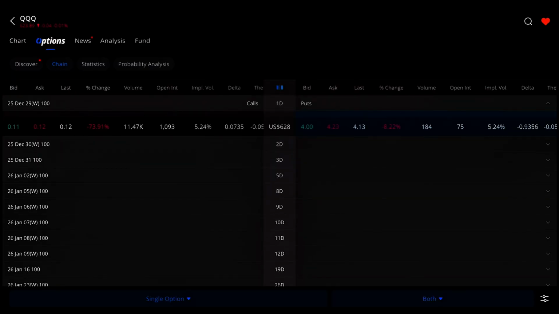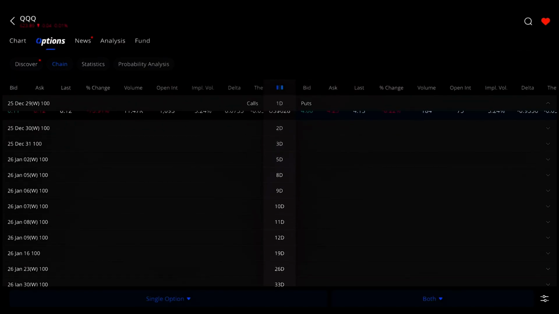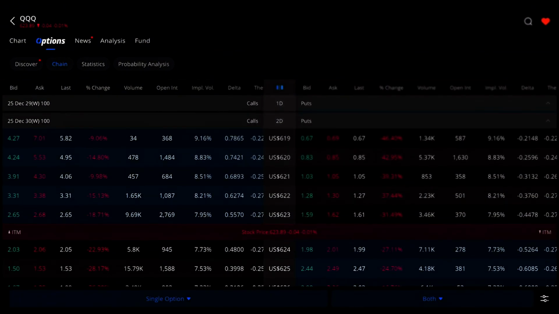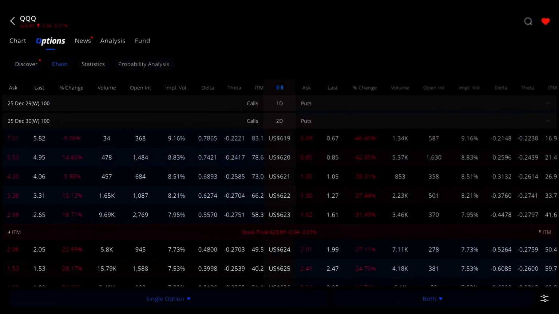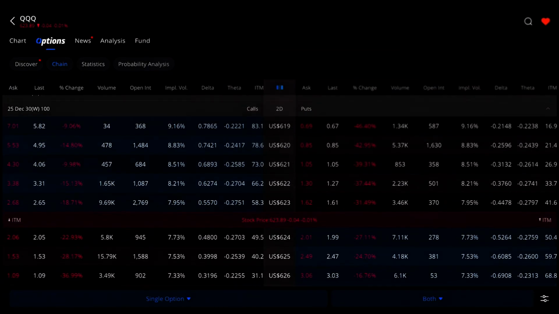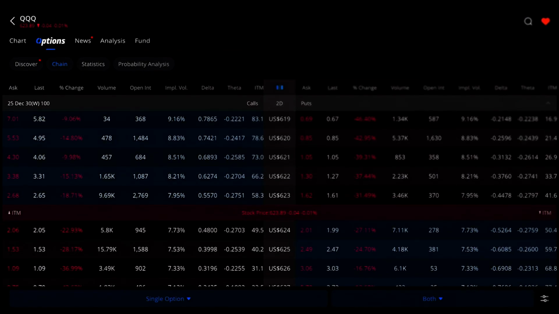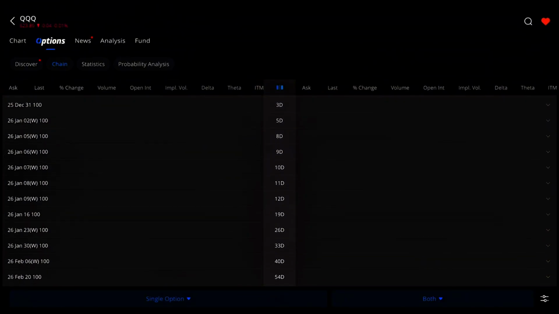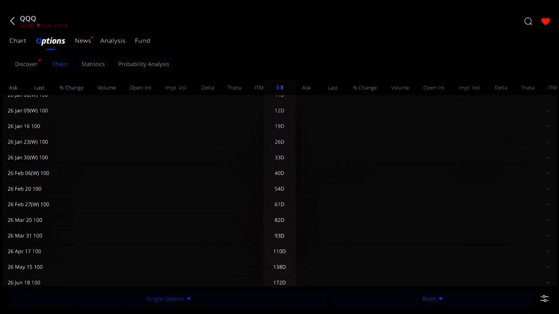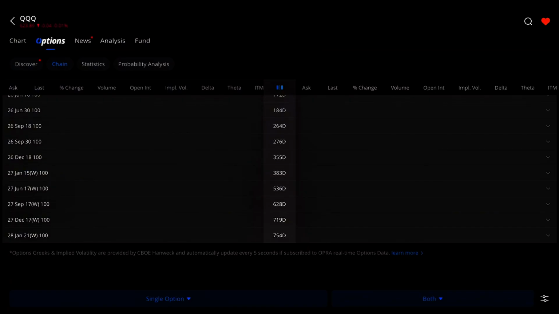If you scroll down, you'll see different dates. For example, the recent date we have is December 30th. The date there, that is the expiration date. So if we pick this contract, we're going to have 2 days until this contract expires. Okay, so you can see all these strike prices here, all these numbers. Don't worry about all these numbers. I'm going to do a video going into detail about what these numbers mean. As you can see, this contract has 2 days to expiration, and if you keep on scrolling down, you'll see we have 3 days to expiration, 5 days, 8, 9, up to 754 days to expiration.